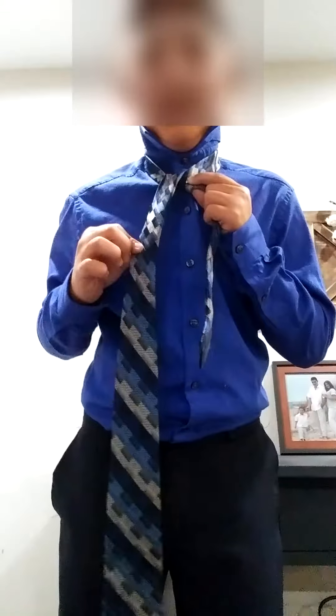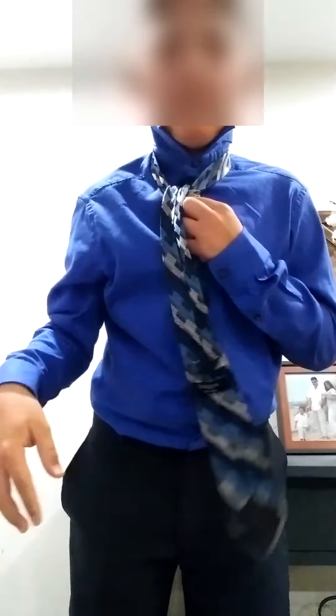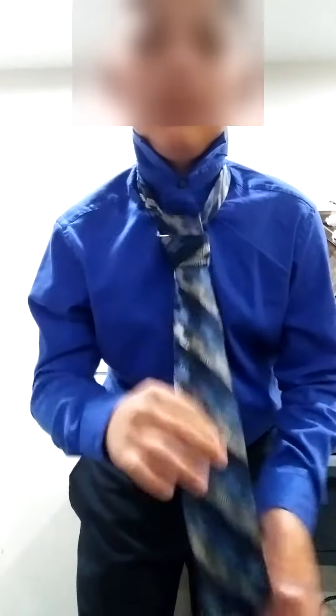Now you get this and put it under here, just go under and get it here, pinch it with your arm and wrap it like this. Once you got that, you pinch it here and go under here, pop it out through here. There's gonna be a little pocket right here — you want to open that pocket up, get this part and put it in there.